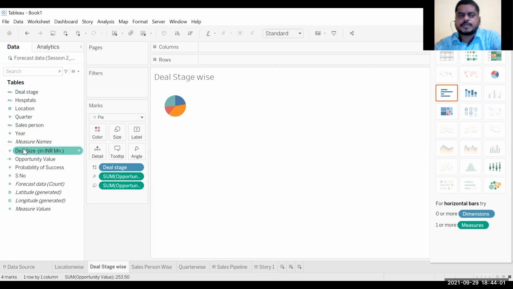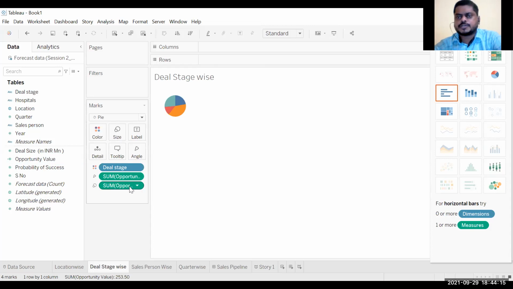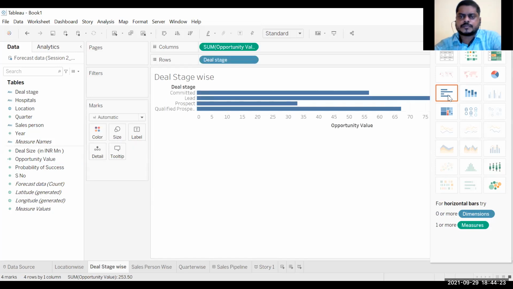Deal size has to be numerical, wherever this hash symbol is there. That is your numerical data. Sir, we have taken the opportunity value, I hope. Yes, I have taken opportunity value because that's what we are working with right now. We are no longer working with the deal size value. Everywhere we are working with opportunity value.